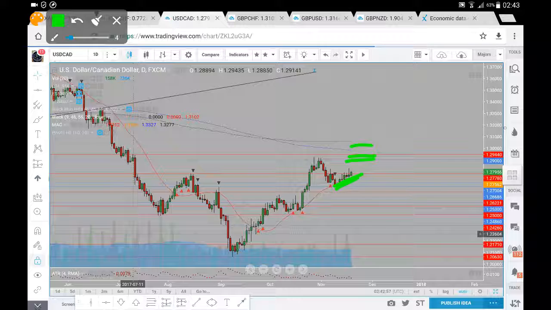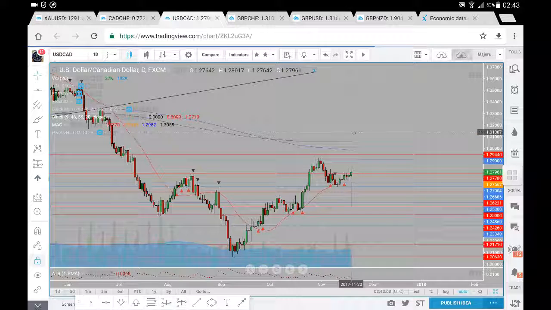Around the 130 region, we have the 200 period moving average on the daily time frame, currently sitting at 129.82, just slightly below the 130 region. So it might be a major level. We may see some sell-side momentum come into the market, a much deeper retracement from the dynamic level of resistance. We've also got a 400 period moving average sitting around 130.58. So that should wrap up the USD/CAD analysis.